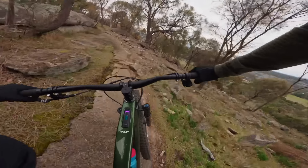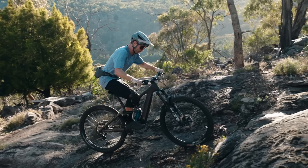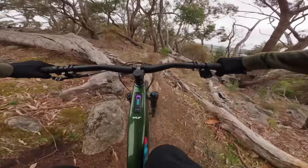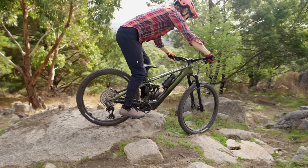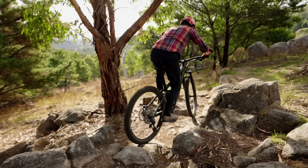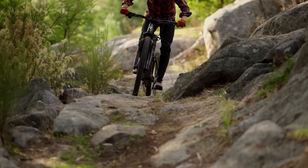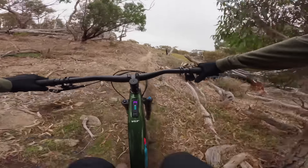That ends up being fantastic encouragement when you're whipping through undulating singletrack. In addition to being more powerful than the TQ, Specialized SL, and Fazua Ride 60 motors, the Bosch SX drive unit is also significantly more responsive with faster pickup at the pedals. At full tilt, it feels very much the same as the full-powered Bosch CX motor. It also has the same extended boost function in EMT-B and turbo modes, which sees the motor continue to provide power momentarily when you've stopped pedalling — a brilliant aid for clearing technical features on a steep climb. Combined with the addictive acceleration and the progressive power delivery, the Bosch SX drive unit constantly prods at you to go faster. It's a great match for the sporty Fluid VLT, meaning I regularly finish rides absolutely knackered in the best way possible.